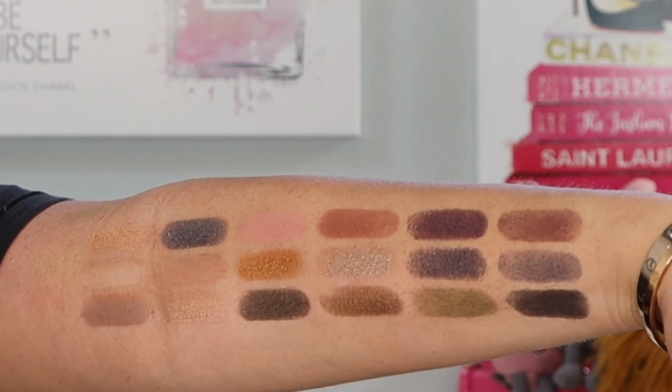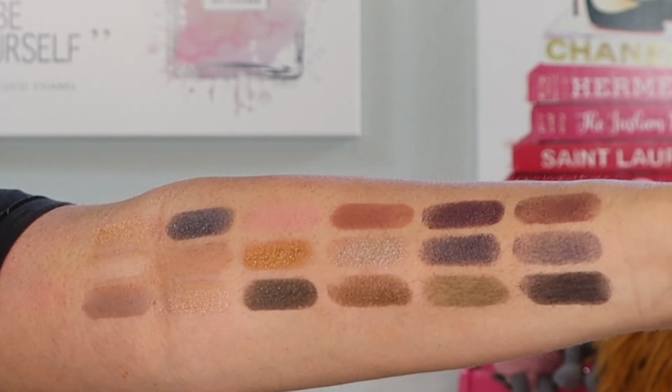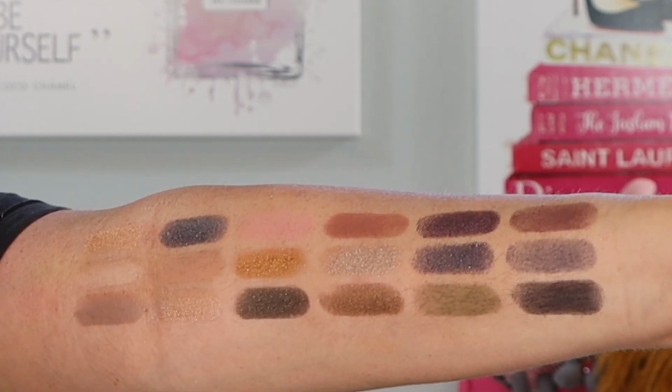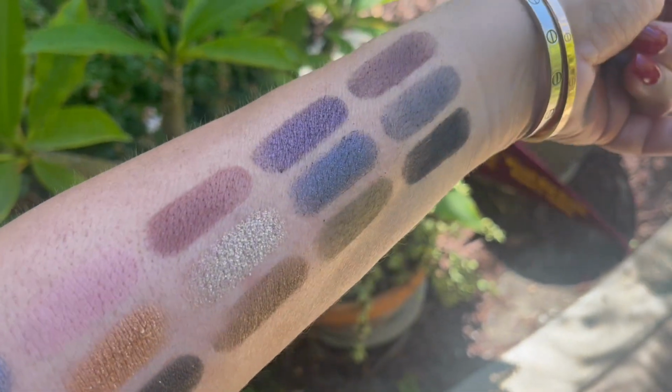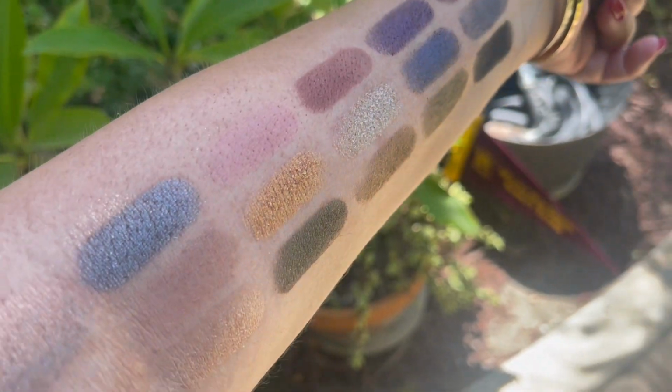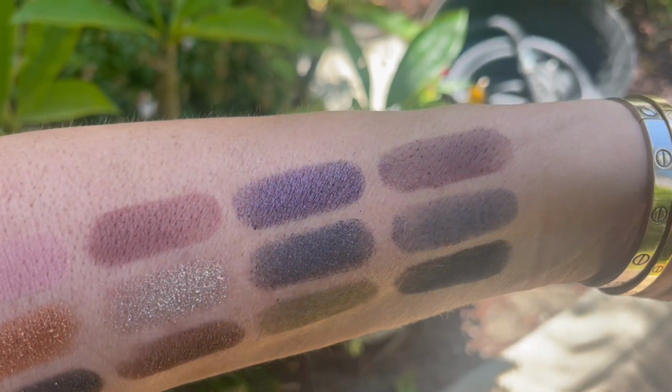Look at that. This one has mauves and greens and blues, and some nice kind of army greens. Definitely a cool, slightly grungier look that is very, very pretty. Like I said, let me know if you have seen them sold separately. To my knowledge, these are sold together as a set for the holidays.